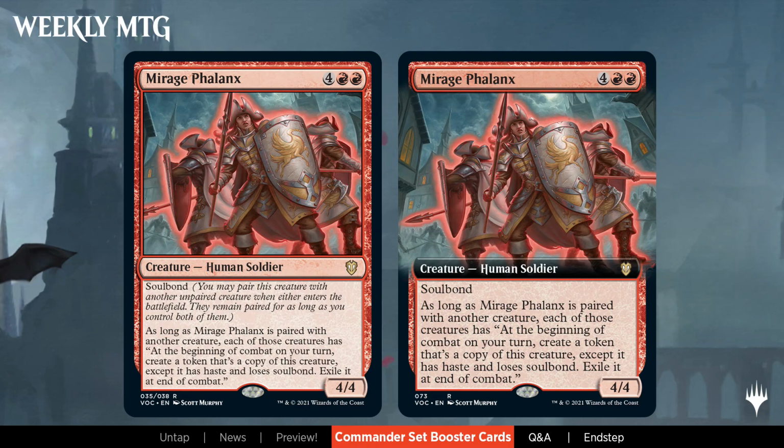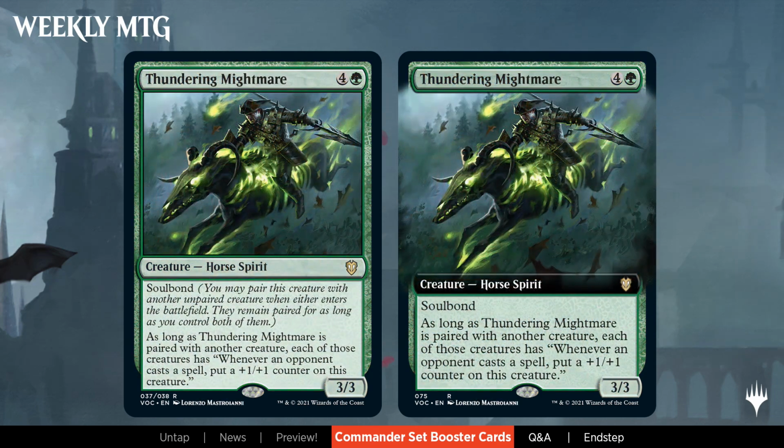All right, let's move on to the last one in this cycle. I think I counted right. Yes, I did. Thundering Mare. That's very punny. It's a 3/3 horse spirit for 4 and a green. It has Soul Bond. And as long as Thundering Mare, I read that as Nightmare literally every time I read this card until we did it live just now.